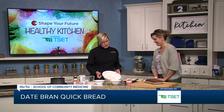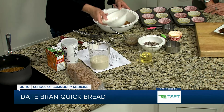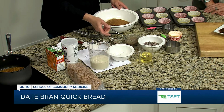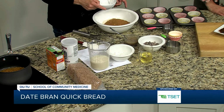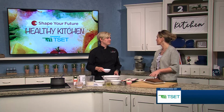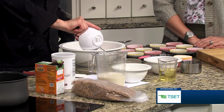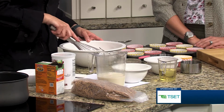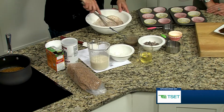Right. So we're starting with some whole wheat flour. We're gonna add some coconut sugar, which is just a less processed sweetener, but you could totally sub with brown sugar or even white granulated sugar. And again, this is just for what you need, dietary needs. Right. That's the best part of doing things at home. That's right. And so we have some leaveners, well, actually a little salt in there, but baking powder, baking soda. We're gonna give that a little whisk just to stir up our dry ingredients a little bit.